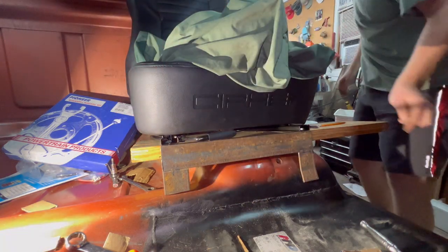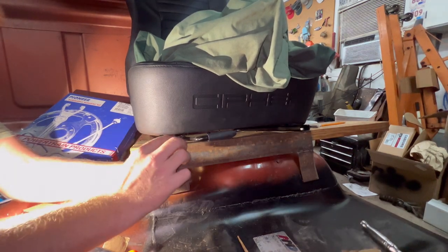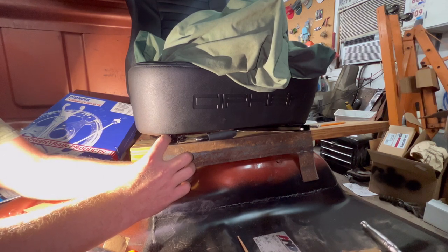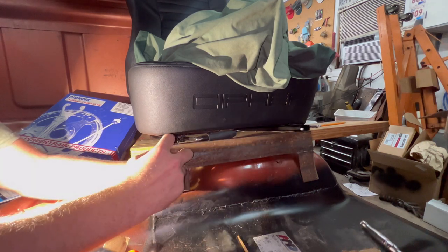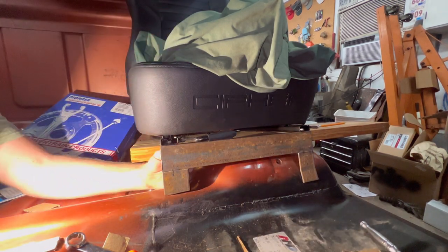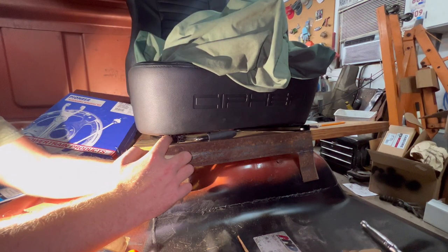If I can get it on over here. But I like the way it looks. I think it looks pretty good. It'll look a lot better once I paint it black, but so far so good. That angle over there, that bend, it actually bent a lot easier than I thought it would. So I was pretty excited about that.